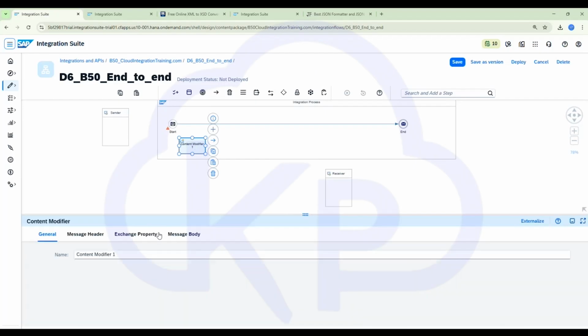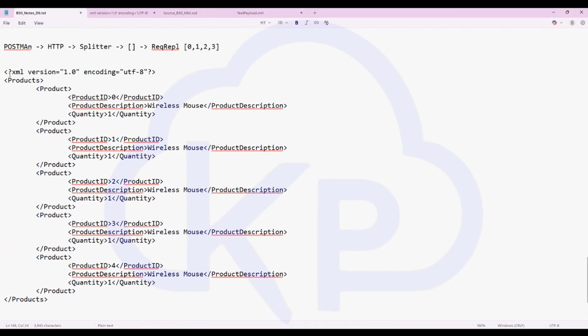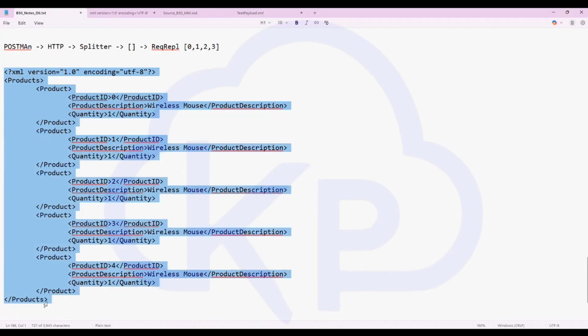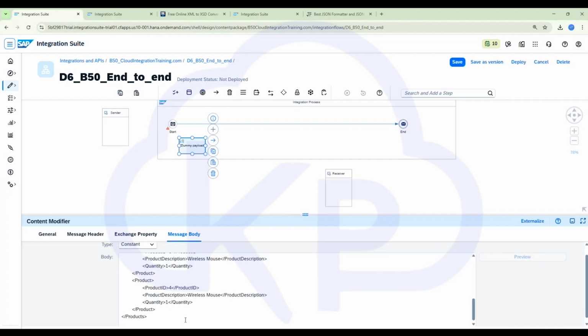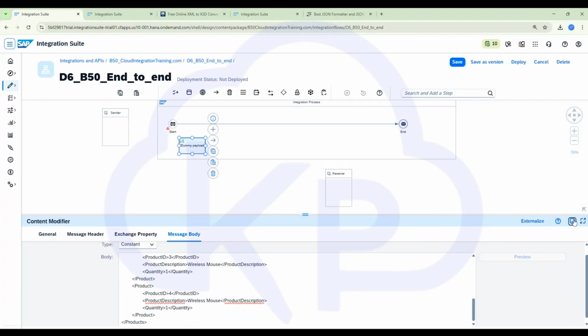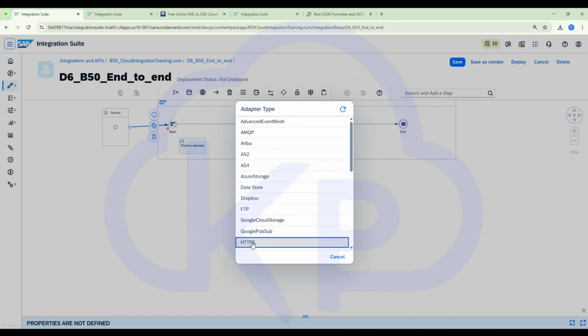As a first step, I will keep one dummy payload for you so that you can test it later. This payload. Now I will connect it to an HTTP adapter.